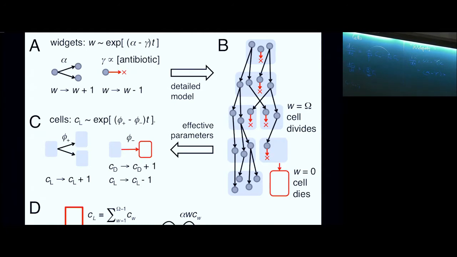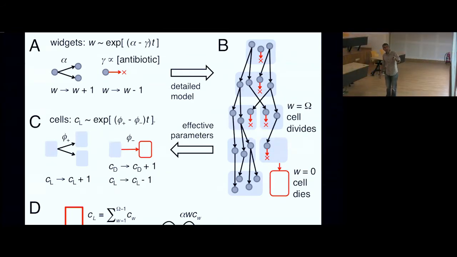Okay, this is microscopic. And what I'm saying is it's reasonable to assume that at some level of coarse graining inside a cell, we know a cell is not a fundamental object, but somewhere in the cell we can imagine there are fundamental objects that do behave like indivisible particles that you can destroy or create or self-replicate. But how do you go from that to cells? You have to make some further assumptions, and here's my assumption. So this is the most important part of this whole slide. I imagine that a cell is a bag of widgets. A bag of widgets. And widgets can replicate, or they can be destroyed.